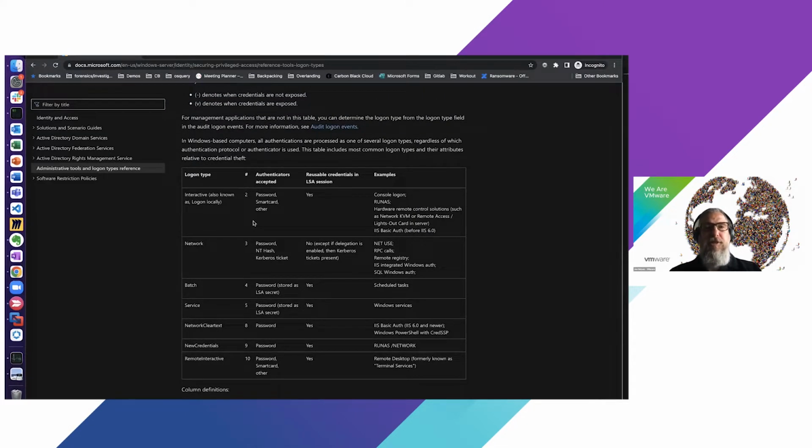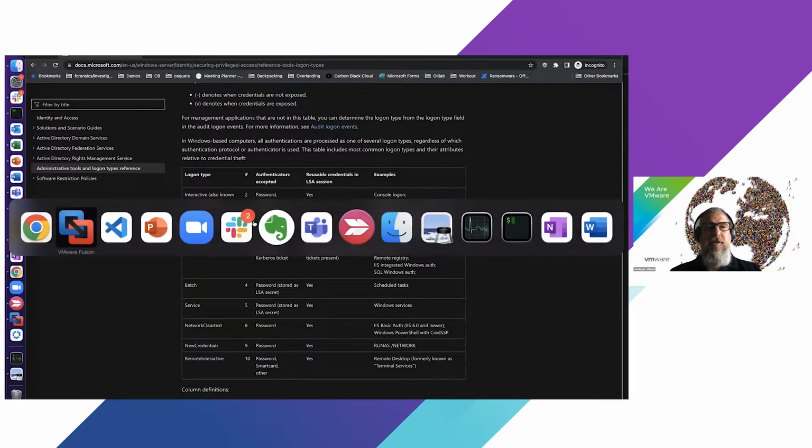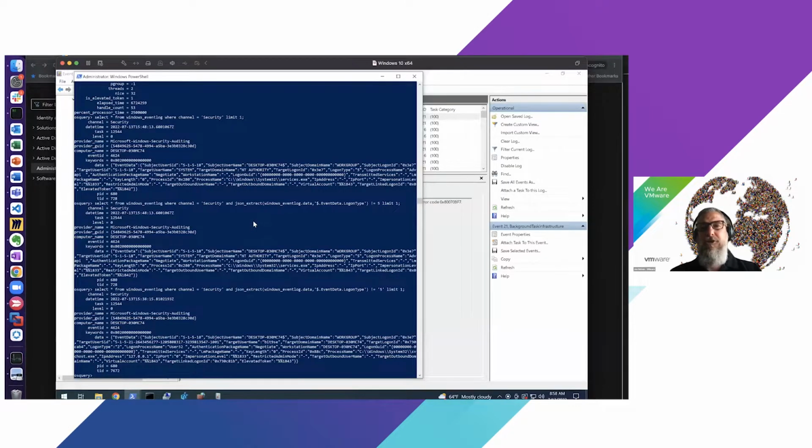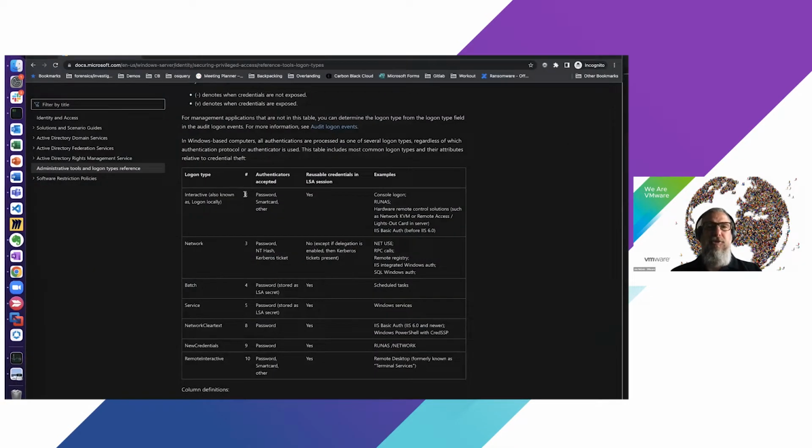This is covered in the best practices guide, we can actually use a case statement to go through and convert the logon type from a 2 to saying interactive. And in the interest of time, because we're coming up on time here, I just wanted to show you that this query is in the query exchange.